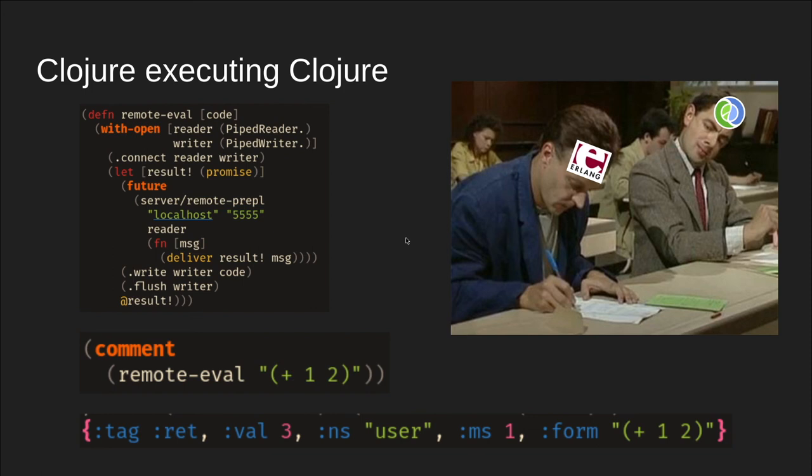Not so good for IDE-like features where you want multiple evaluations happening at the same time, because as we saw, nREPL is really good for that. We have sessions and we can hop between things and cancel things. But yeah, prepl is a really interesting idea that I don't think anyone is really using in practice yet.